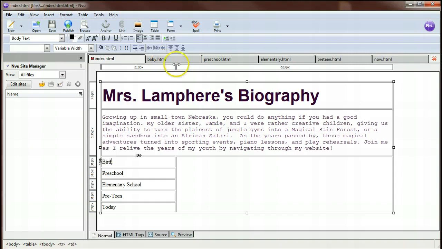You can see you can adjust your table width, column width, row height, all that stuff up here, where you can see 173 pixels, 660 pixels. So now this column is 173 pixels wide, this column is 660 pixels wide. This tells you the height of each of those rows. So you can make adjustments there for your table.